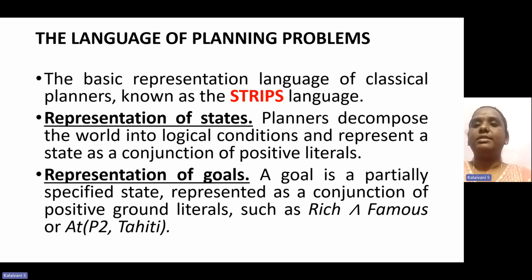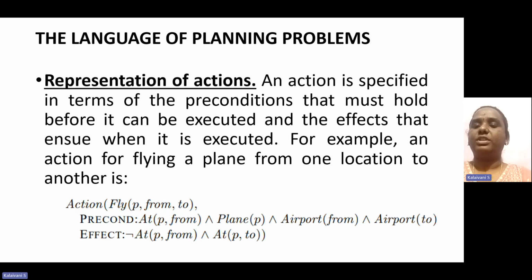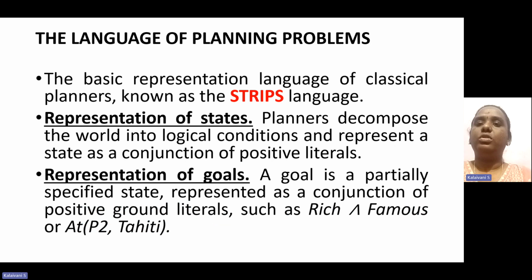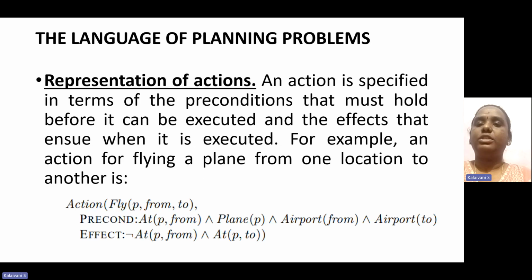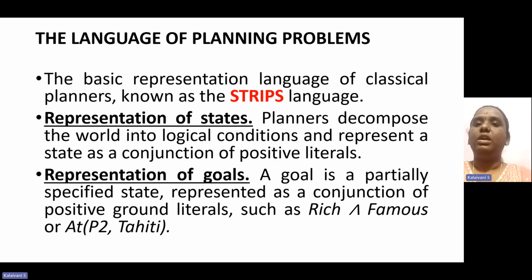As in normal problem solving approaches, the problem formulation needs a language to represent planning: representation of states, representation of goals, and representation of actions. In problem search we saw initial state, goal state, path cost, and actions. Here it includes the same things: start state, goal state, and actions to be performed. We use these to represent any kind of language, including STRIPS.